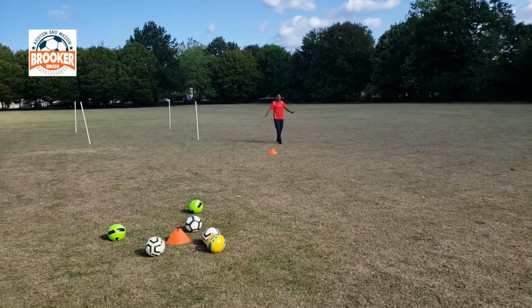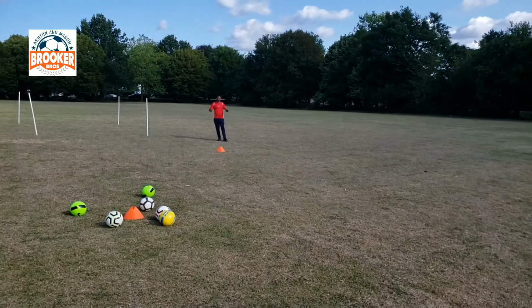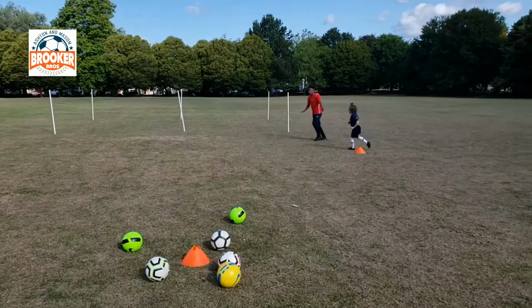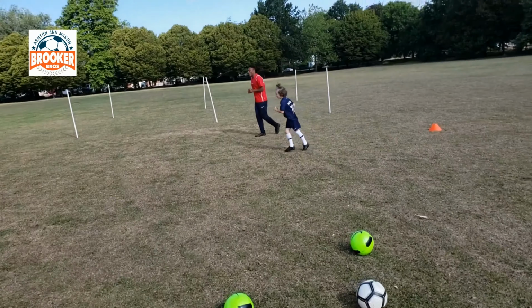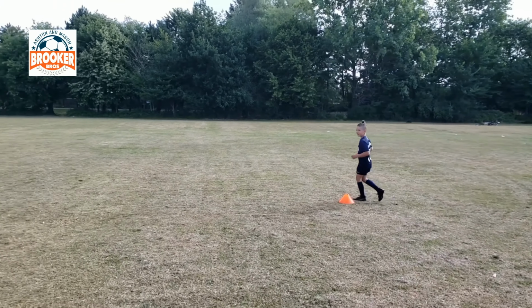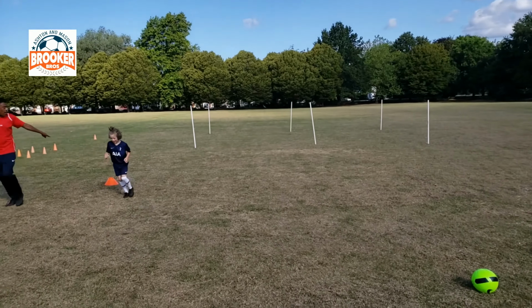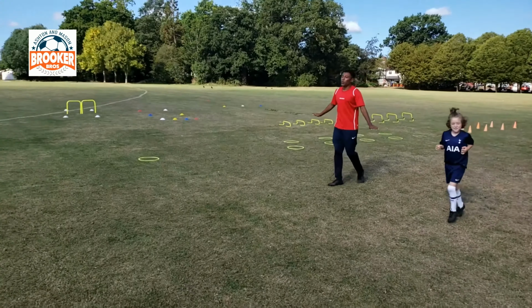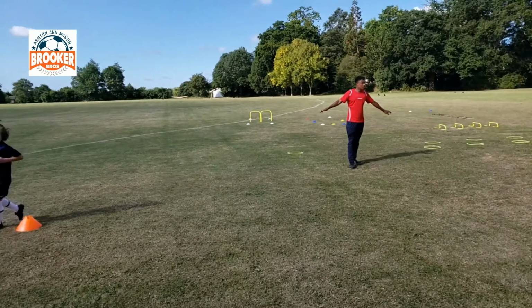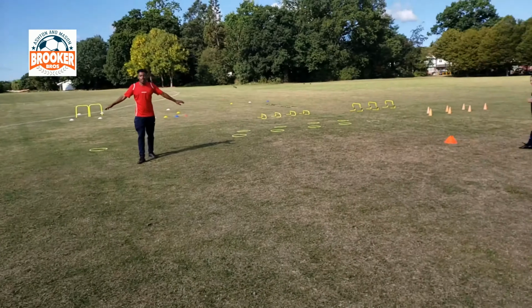Five, four, three, two, go. Push, push, push, push, push. Good, slow down. Let's jog slowly. Jog around, slowly. Go back to you. You're gonna keep jogging until you come back here, okay? That's your starting point at all times. Jog slowly. Good. Good. Go on, Mason.